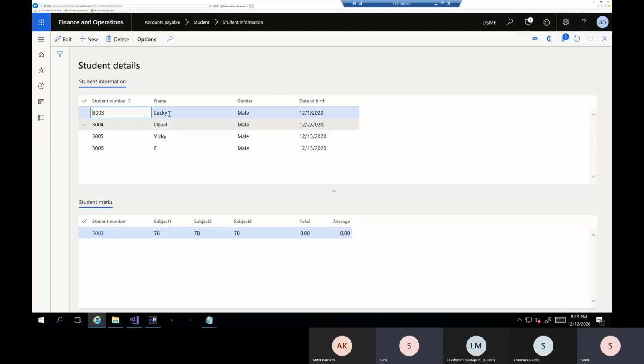Currently I have all the data which I am showing from the student details. There is no restriction because this data is always unique, right? From the master data main table, when you select that specific record, it will show the related data below. When I select 3004, it's showing 3004 information here. We have data for 3003, but for 3004 we don't have any data, yet it is showing an empty record.